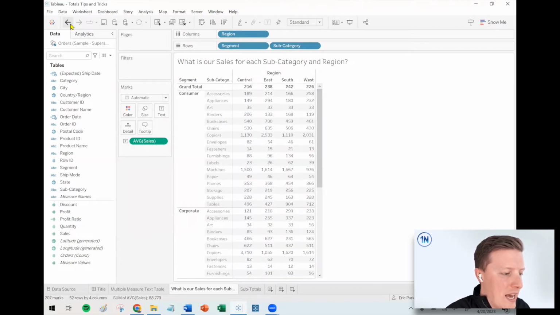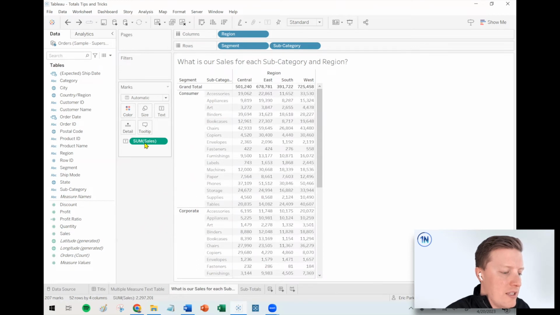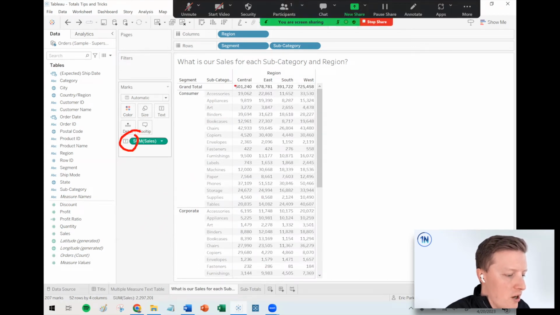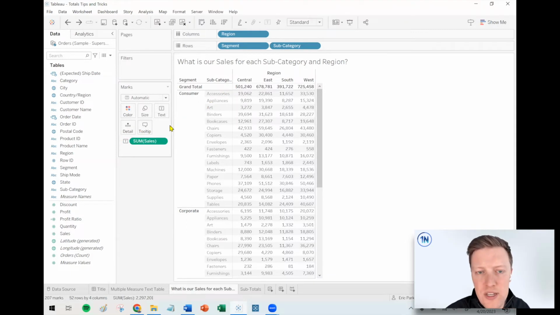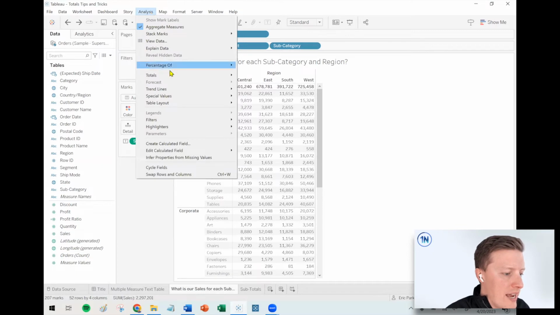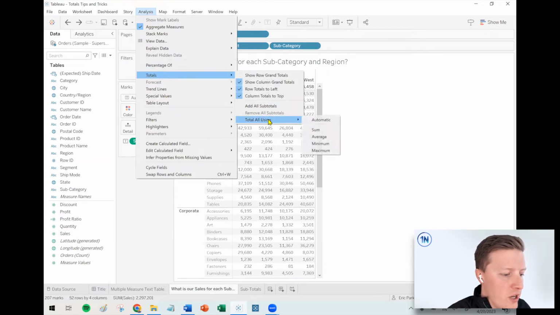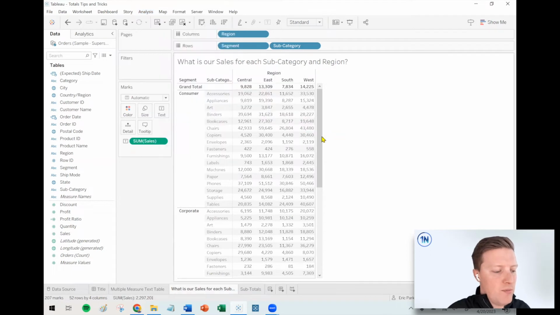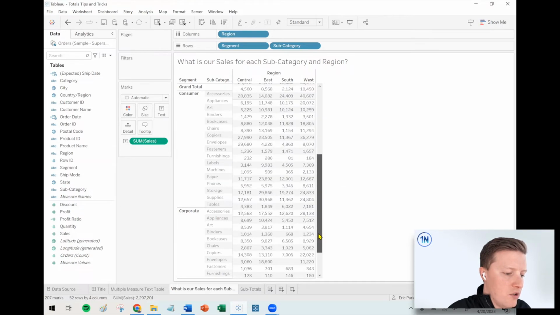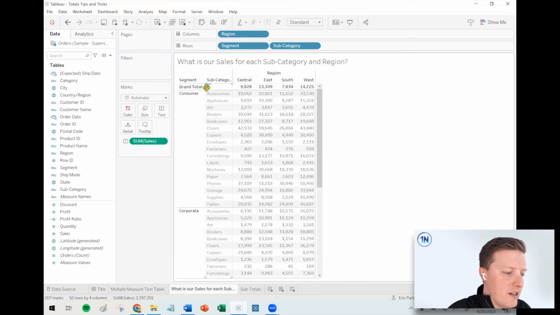So that's how Tableau totals work by default, they will say, okay, what's the aggregation here? And then it will try and use a similar type of aggregation in the total. Now there are ways to overwrite that. So if I went to the analysis dropdown on my toolbar and went to totals, for example, I could say something like total all using. And then here I could say, let's say average. So if I switch this to average, this is saying the average subcategory sum of sales is $9,800, right? So if I was to average all these individual values in this column, they would come up to 9,800.